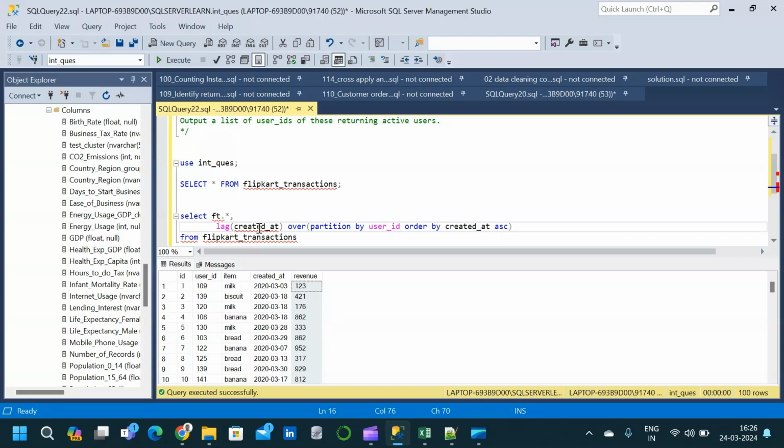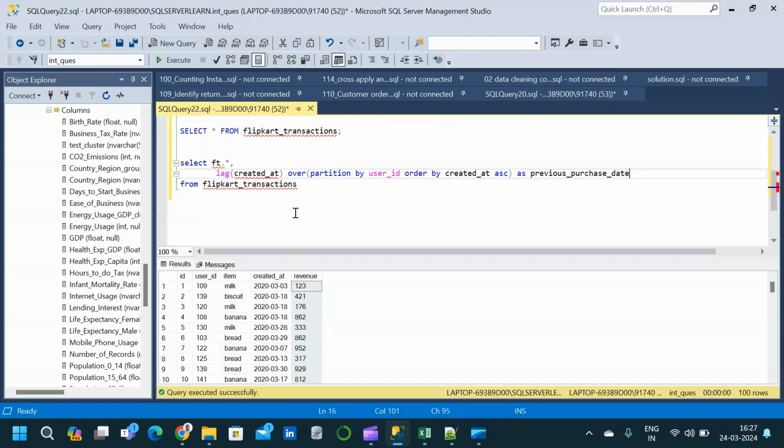And this is the previous purchase date for each transaction with respect to a user ID. So we have created a window with respect to user ID, and we are now creating a new column called the previous purchase date, and then we can compare the previous purchase date and the actual purchase date to see if the difference between the two dates is 7 or not. So we'll give the column name as previous purchase date.